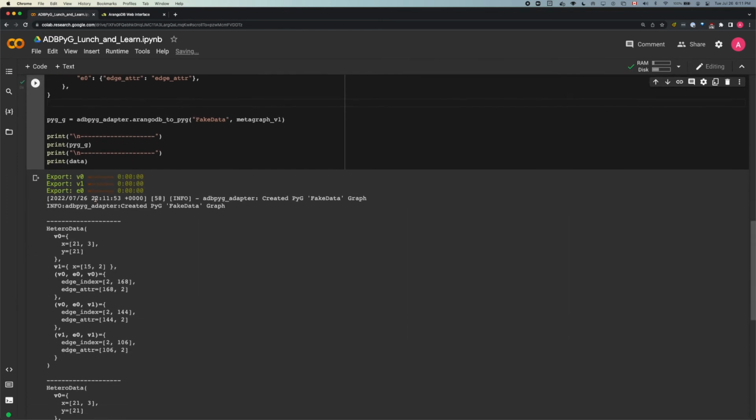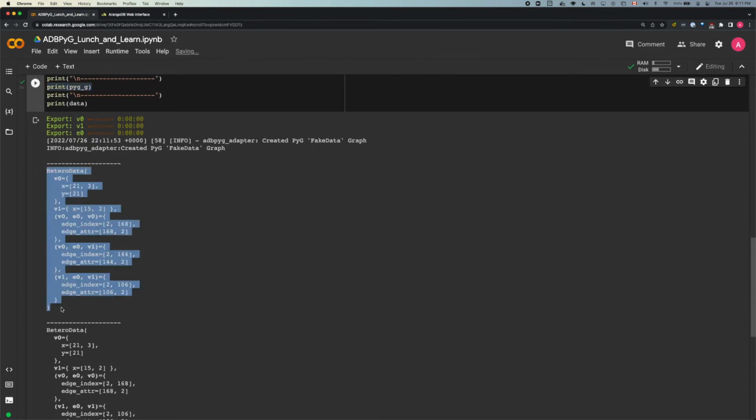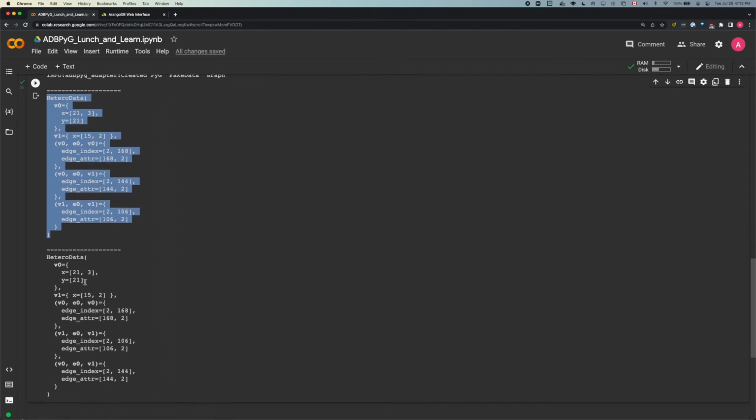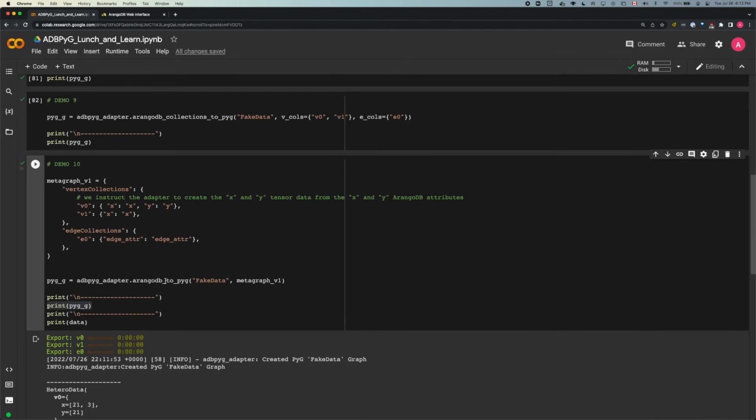And so here we can see in the first print statement, I show the new graph that we've created from the API. And you'll also see the original PyG graph that we created just a few moments ago. And so we can see that these graphs line up. They have the same number of edges. They have the same number of nodes. They have the same node types and the same edge types. And so this is the first implementation of transition by graph name, specifically using metagraph v1.